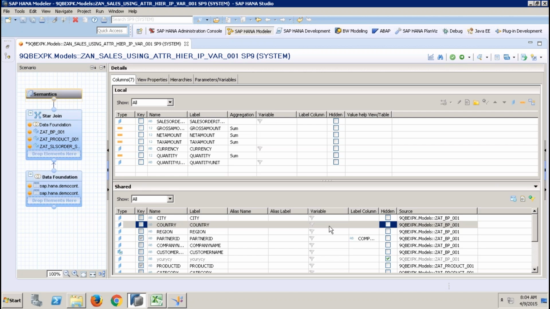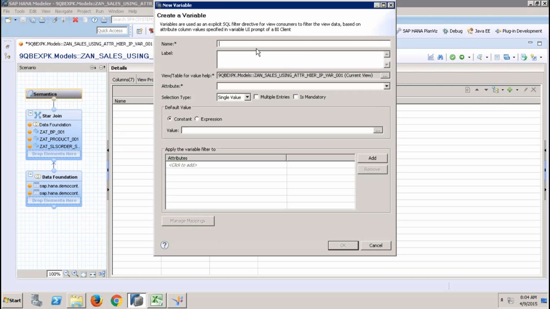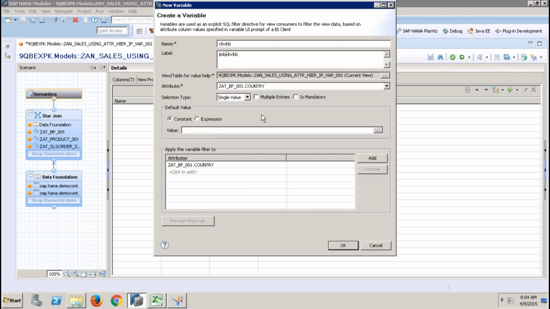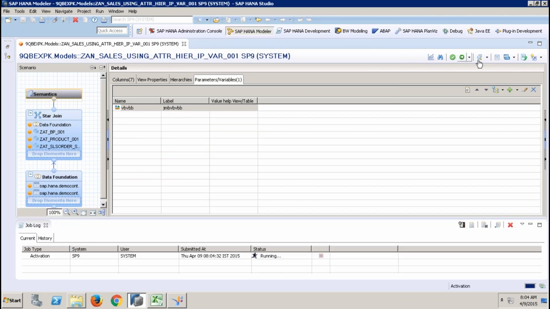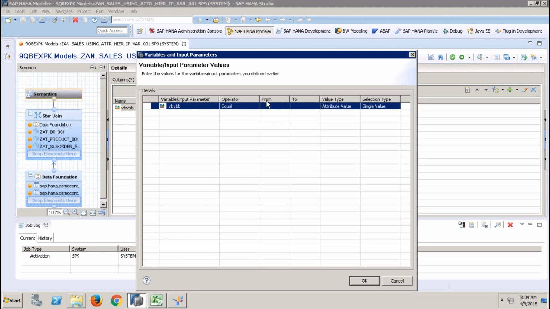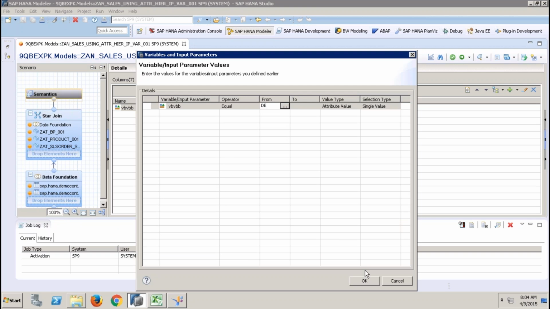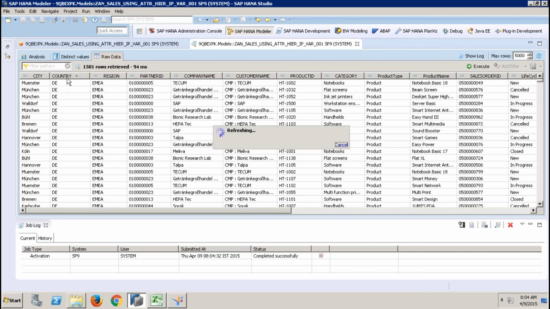Okay. So that was a variable. The same thing we can also achieve here. I can also create a variable here. Look at this. If I click the drop down here, say new variable. I only have to give my names and so on. I want this variable to be created on which column, say country, and that is it. Activate. Again, you'll get a variable screen. I'll say DE, then I say okay. Then you get to see only the DE country.